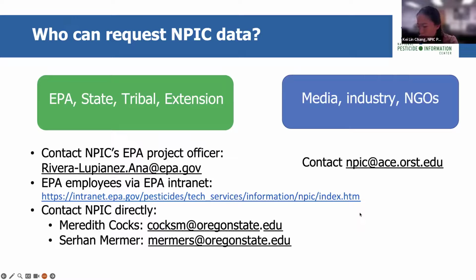Someone mentions that, as they recall, some of the info on the website related to rodenticides doesn't seem to be kept up to date. Are we updating those pages, or do we have a status of those pages? I don't know what specific pages you're referring to, but if anyone ever sees any information on our website that seems out of date or incorrect, please reach out to us. Contact our main email address, npic@ace.orst.edu, or reach out to me or Sirhan via email directly, or our project officer. There's lots of ways to get a hold of us. You can even call the hotline. Because we want to know. We do strive to keep that up to date.